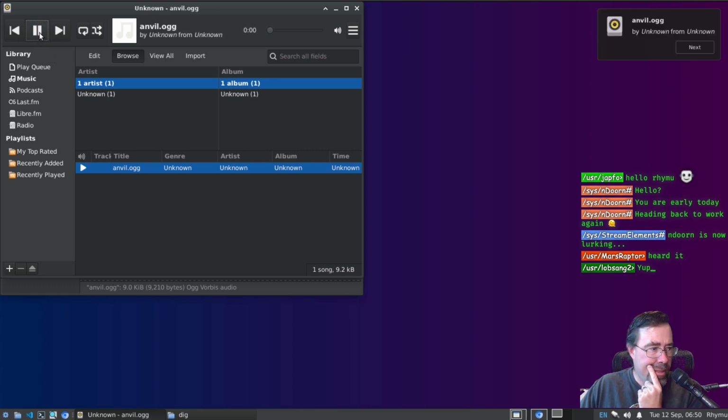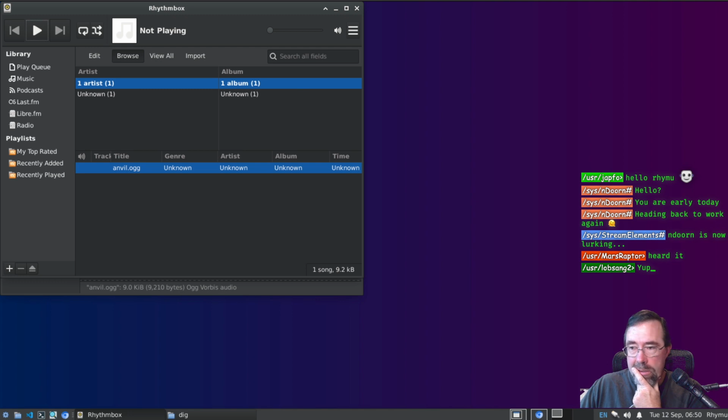Okay. You can still hear it, but I can't, which is weird. Oh no, you guys have some more anvil sounds while I debug this. I can see the meter rise for it, but I can't actually hear it. I have it on.